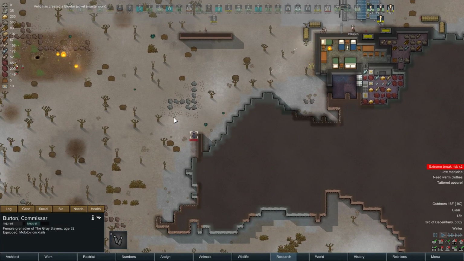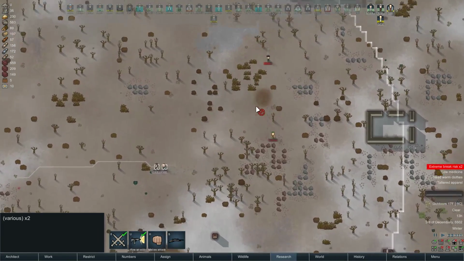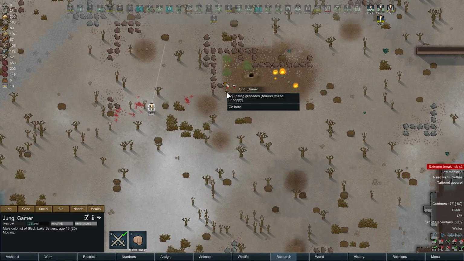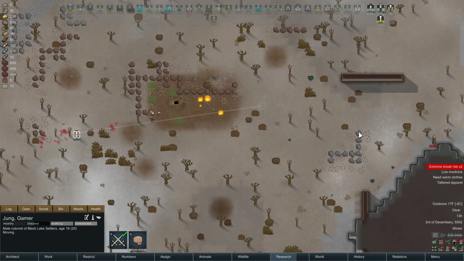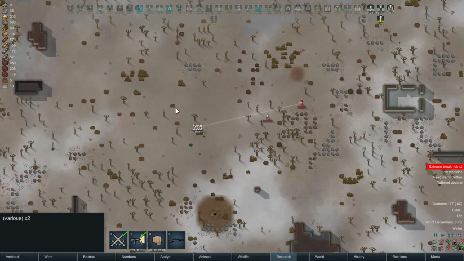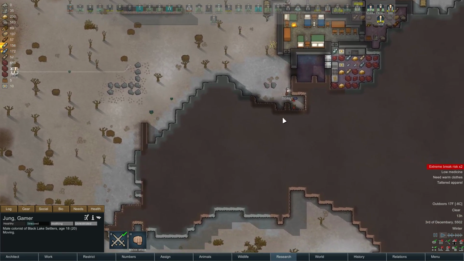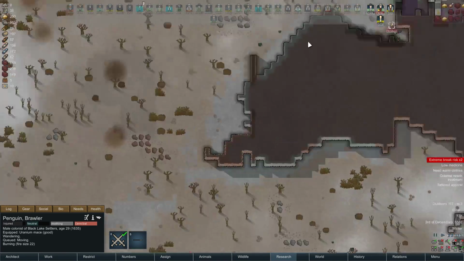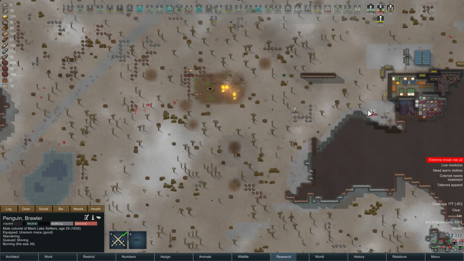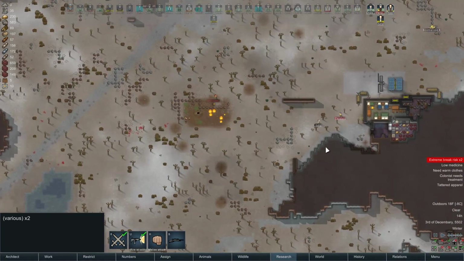Alright, Penguin. We have a candidate for you to bash to death. A volunteer, if you will. Jung. You are a brawler, and you're going to be annoying, aren't you? The Penguin got a little burned, but he did kill that dude, so... Alright, we can lead some of the last guys back to the turrets.